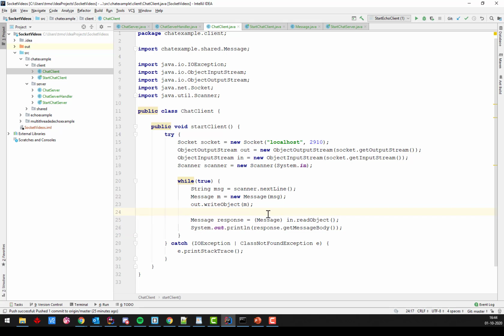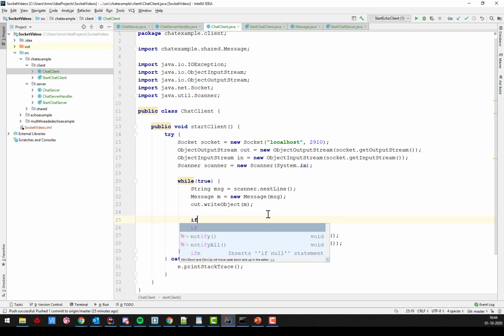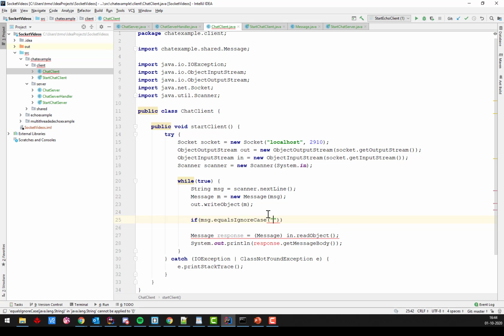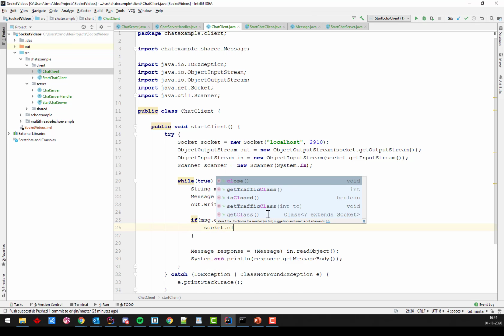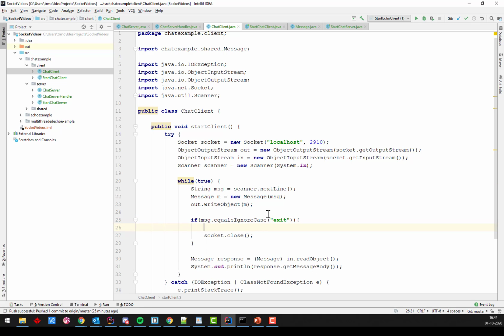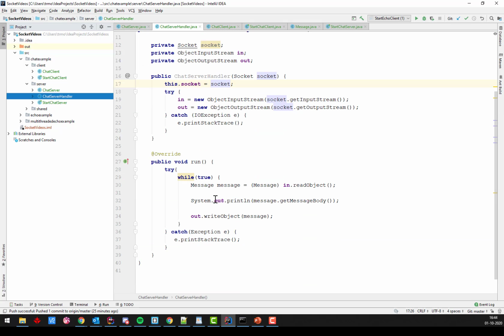Okay, I also still want to be able to terminate the client, so we say if message equals ignore case exit, socket.close, and we want to break like this. And on the server side I want to do the same thing.